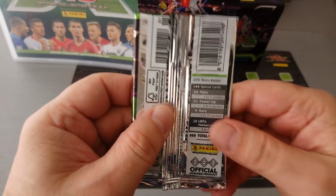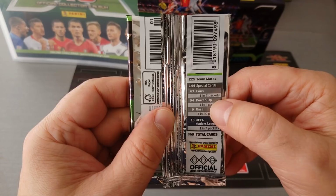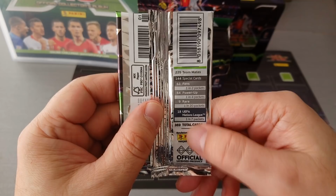225 teammates, 144 special cards, 63 of these are fans, 1 in 2, very common, that includes the rising stars as well. 54 power up, they come 1 in 4, some are hard to find. 9 rare cards, 1 in 20, hopefully we'll pull 2. And then 18 UEFA Nations League, 1 in 7, total cards, 369. Let's go, let's have some fun.